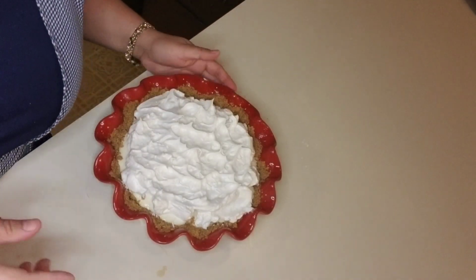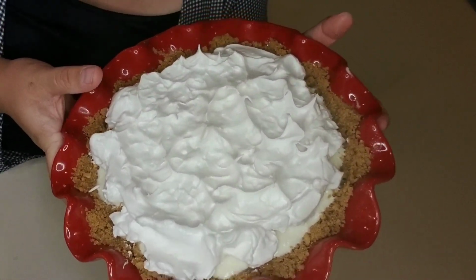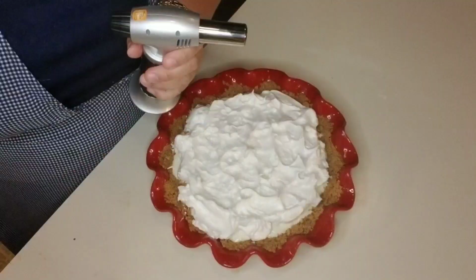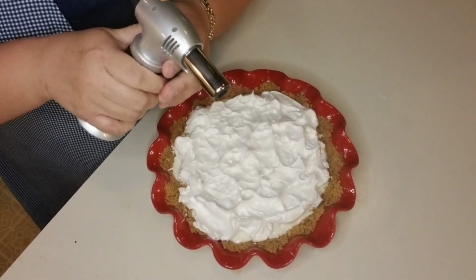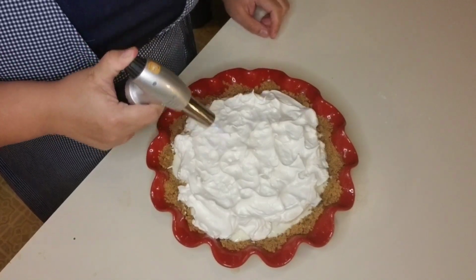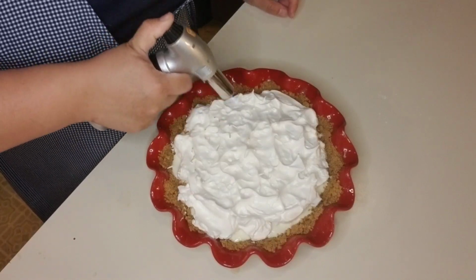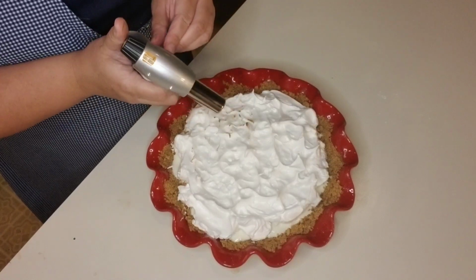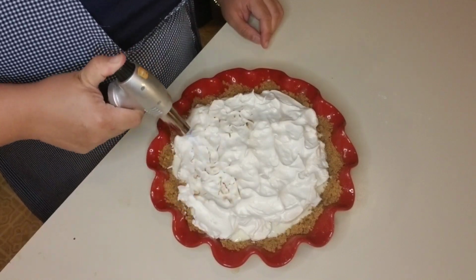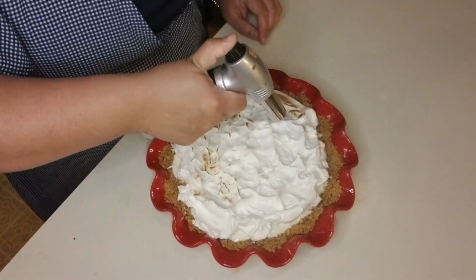Okay, you can broil this in an oven under the broil, but I'm gonna go get my little blowtorch and I'm gonna show you how to do it by hand. 1 second. Okay, here we go. So if you have one of these, I just have a little simple one somebody gave us for our wedding gift. So you're just gonna burn the top. I want that to be a bigger flame. I do prefer to use a blowtorch just because when I put things in the broiler, I get sidetracked. I tend to forget them.